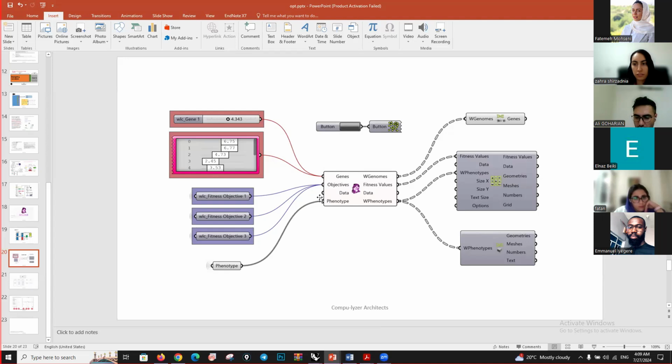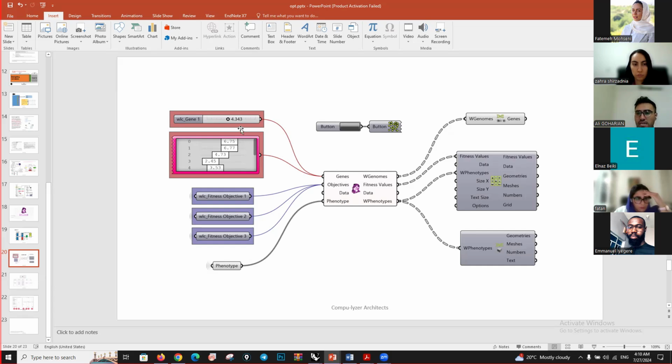We have four inputs consisting of genes, objectives, data, and phenotype. The genes input is very obvious. For example, your variables as sliders or a gene pool can be inputted into these genes.